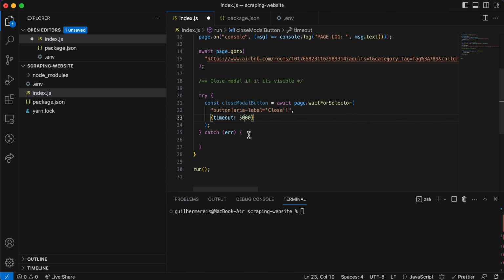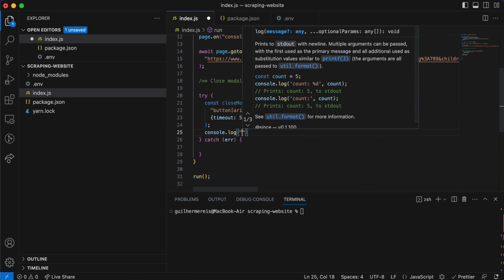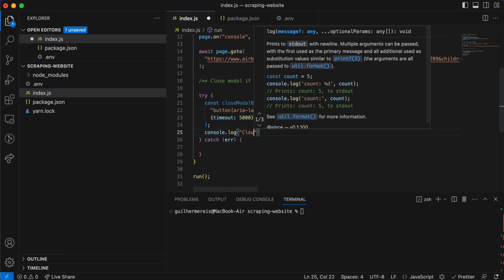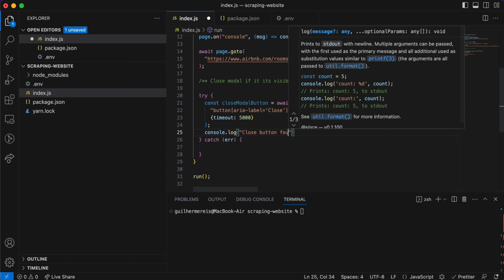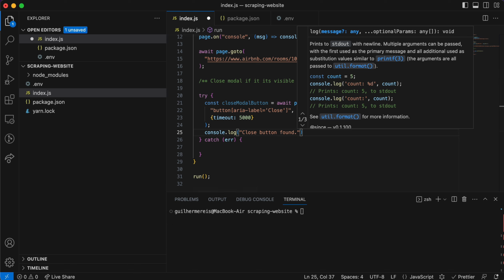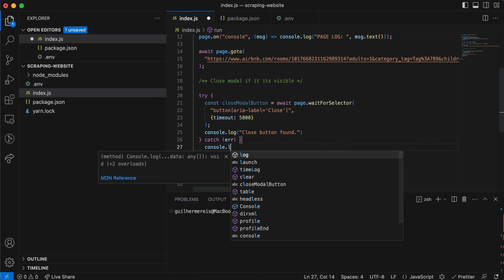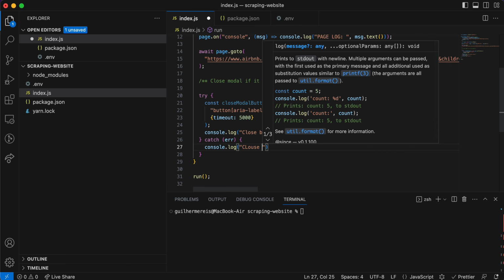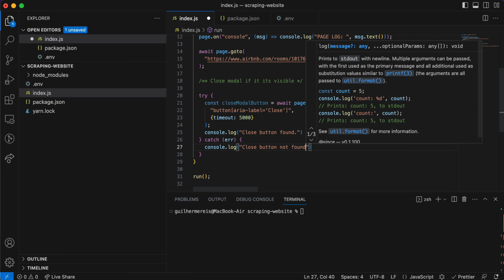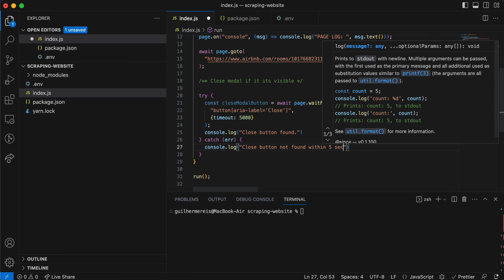Which is 5,000 milliseconds. And then we can say console log. If it works, then just "close button found". And if it doesn't, you can just say console log "close button not found within 5 seconds".